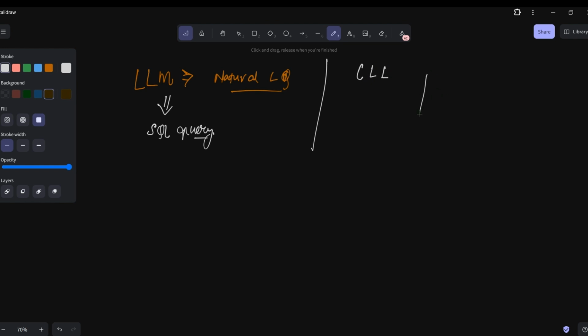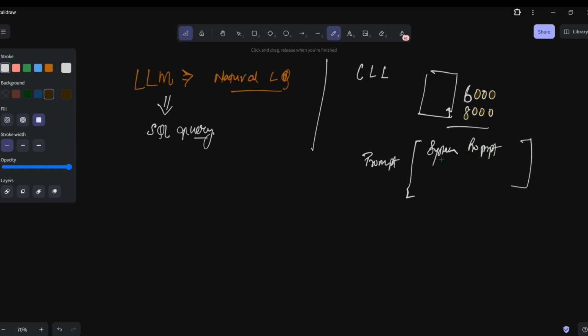Another obstacle that we have is the context length limitation. The context size is very limited. Let's say we have a context size of 6K or 8,000 tokens. We cannot fit everything in when we create the prompt. The first is the system prompt: you are a chatbot, you have to reply so and so.